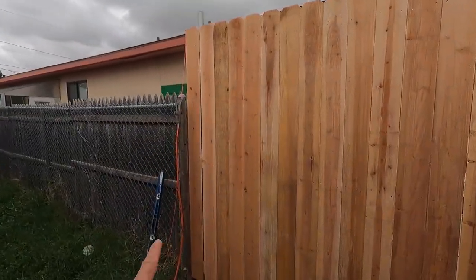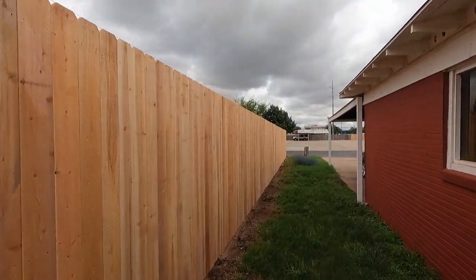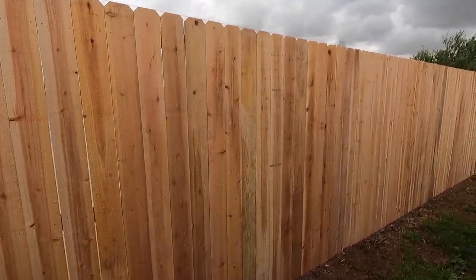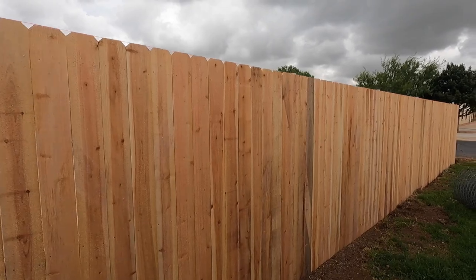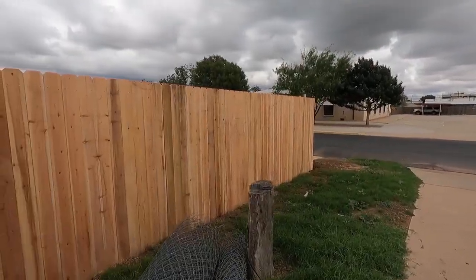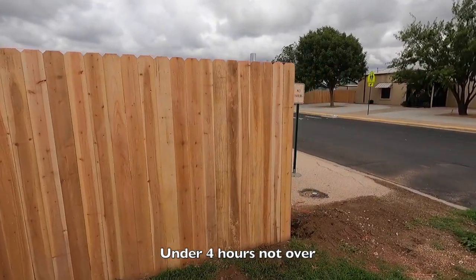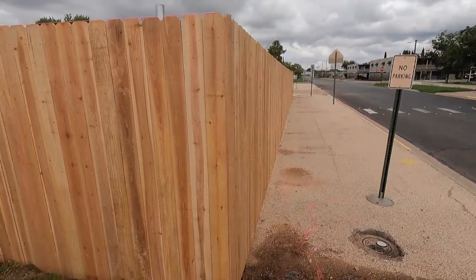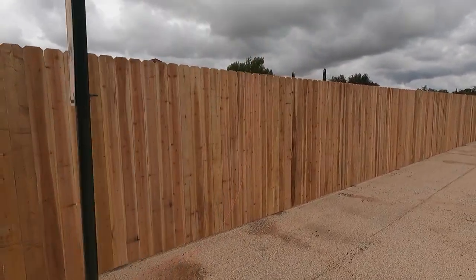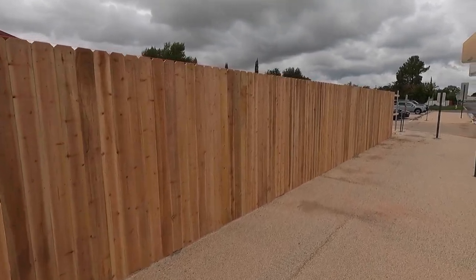Majority of this, we got a little rip piece we got to put here, but we did all this from 9. We started at 9:30 and it's 1:15, so it's a little over 4 hours. It's not bad. This was let's say roughly 200 foot. Be a little less, 180 ballpark.